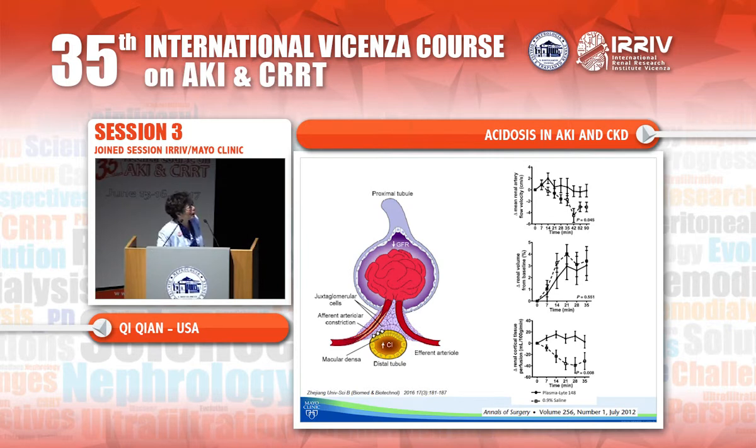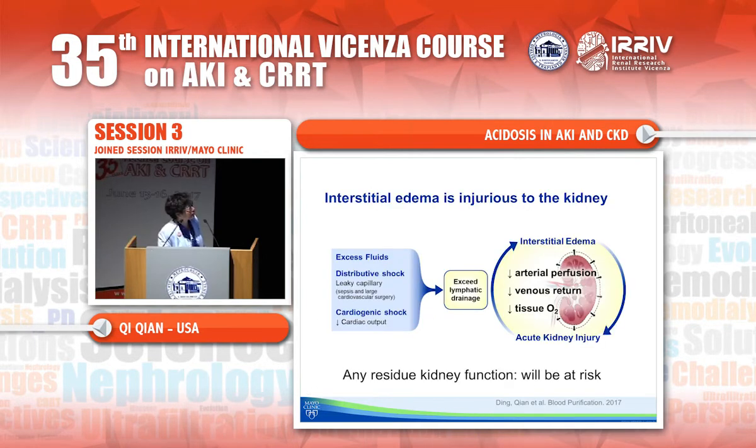But you can bet on these patients with hyperchloremia, they tend to have, in addition to kidney swelling, decreased cortical tissue perfusion in the setting of hyperchloremia, and especially acidosis, and receiving more than 2 liters of IV fluids. And in the patient presenting with AKI who is still making urine, with a degree of kidney function, worsening. The chloride is injurious to the kidney because you would have decreased renal perfusion, decreased venous return, decreased tissue oxygenation, and it really contributes to worsening edema, and worsening edema causes worsening AKI.